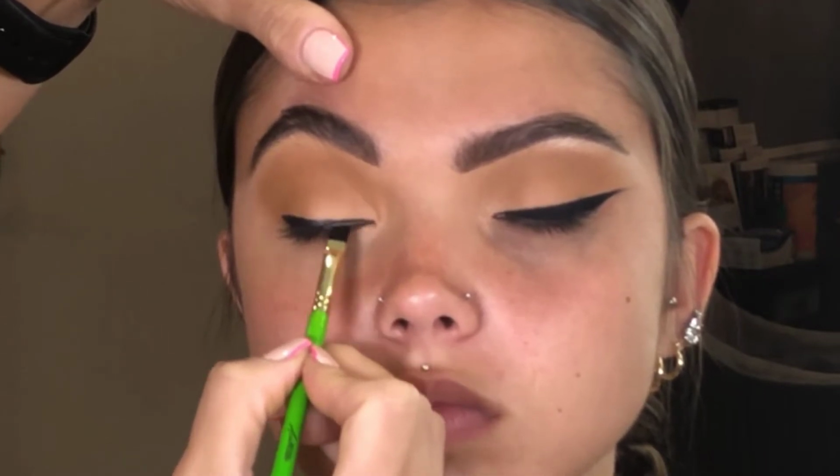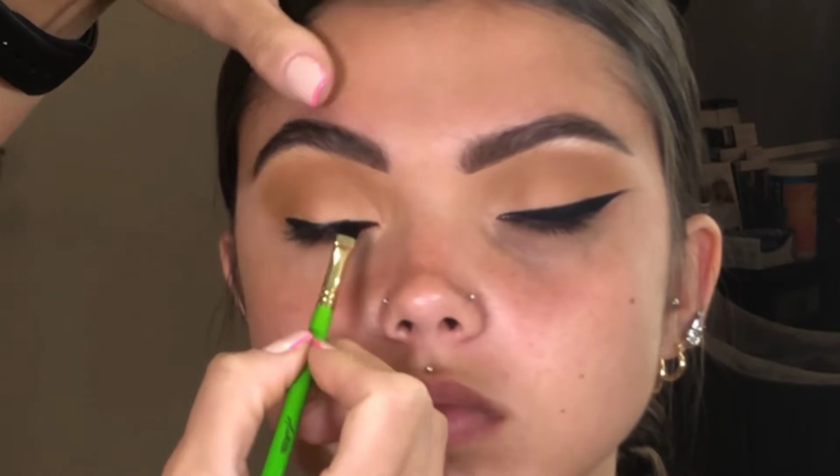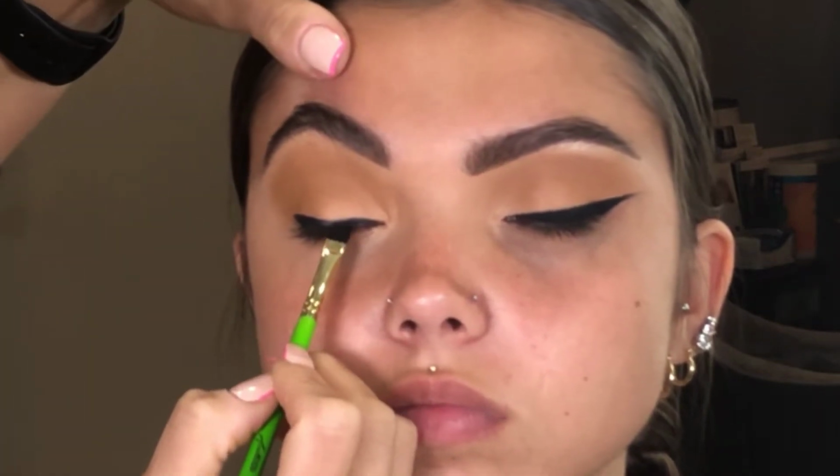So then now I'm working towards the inner corner of the eye. And then normally I'll tell my model to look the opposite way so the skin can stretch. And it's a lot easier for me to create a very sharp, straight line.